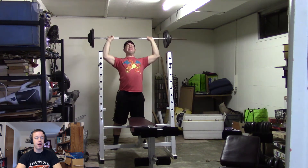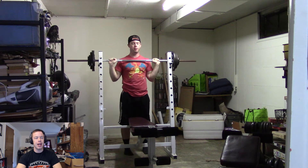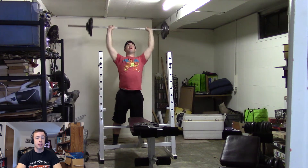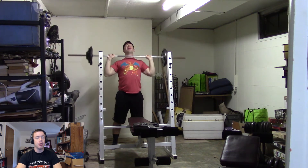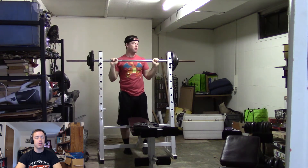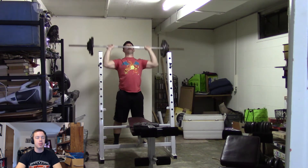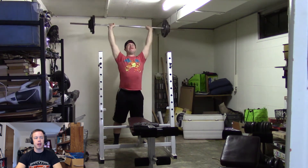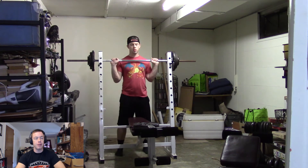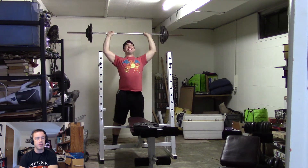On this one I actually went up — this is 100 pounds, which is 5 pounds over where I was the week before. I'm not a big fan of how my left hand is lagging a little behind my right hand. It's concurrent with my last video where I was lagging on my bench press on that side too, which I've started to correct. I've made a conscious effort to make sure the bar goes up nice and level — I need to be doing that for my overhead press as well. I do feel the camera is a little off kilter too, but obviously something to focus on. Last time I did overhead press I was at 95 pounds; this is 100. A little more strain getting all the reps out, but I believe I got all five sets of five in.